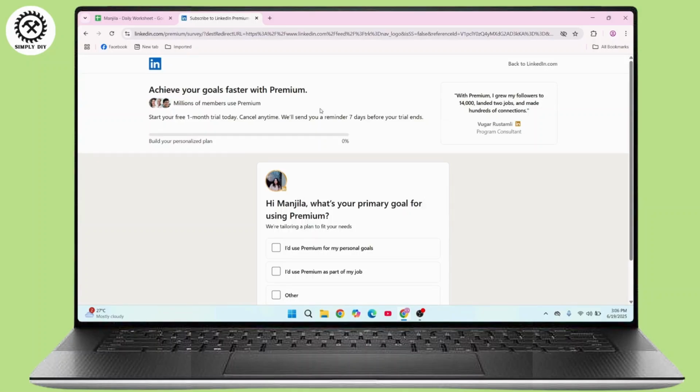So you have to select the subscription that you want to delete. Next to that subscription, you will find an option as manage subscription. Click on that button. Now, you will see an option to cancel your subscription. Click on cancel subscriptions, then follow the on-screen instructions where you may be asked to provide the reason why you want to cancel the subscription.